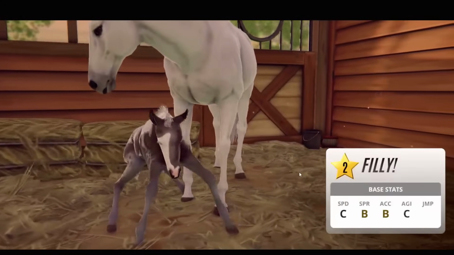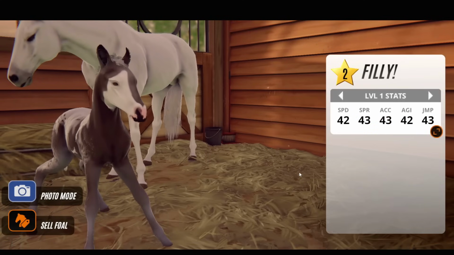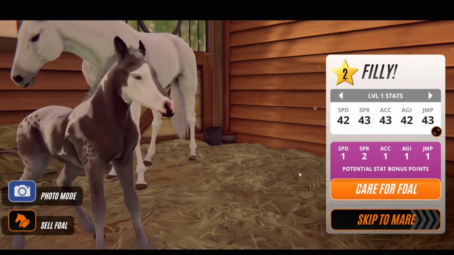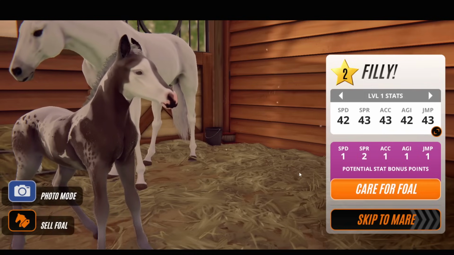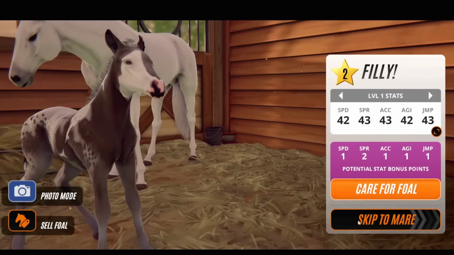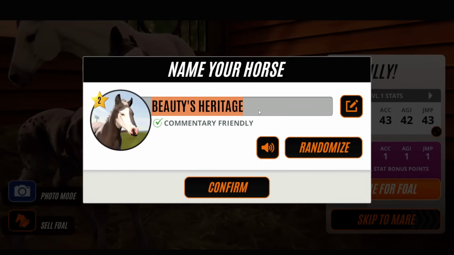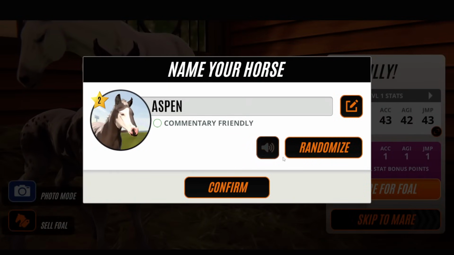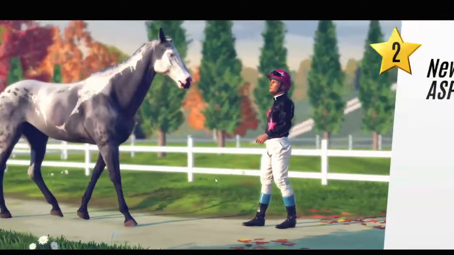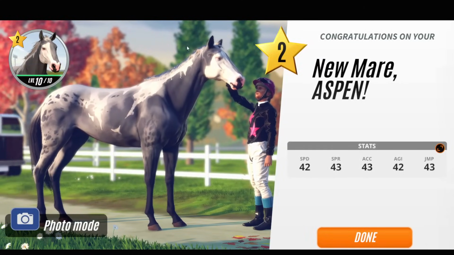I'm not sure. I literally love the coat pattern. I'm not a big fan of the face marking, so I'm really confused about this one. Very pretty, might I admit. But here we go. Okay, let's skip to mare. Oh, I don't know what to call her really. Aspen? What does Aspen even mean? I mean, she's wintry, to be fair. I think she looks like a beautiful winter horse.